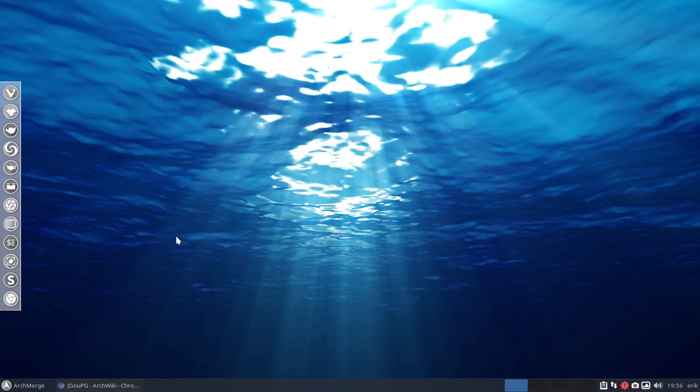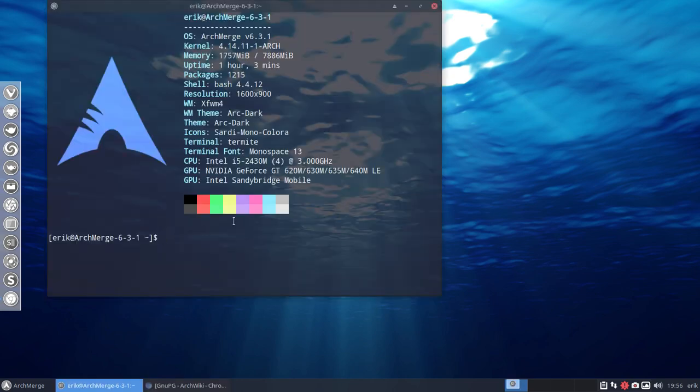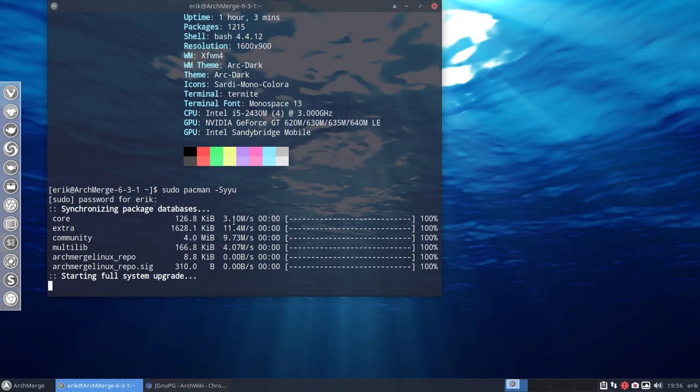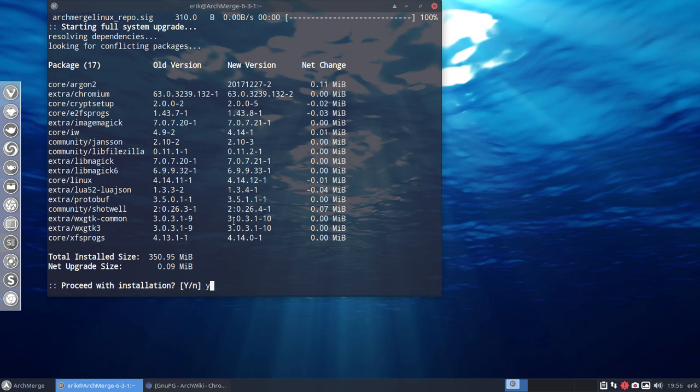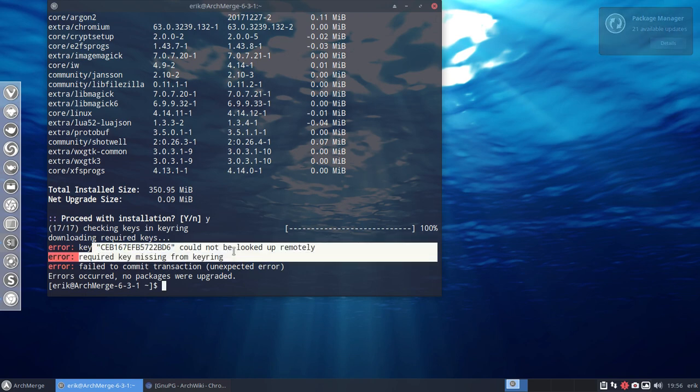I have an issue today, and we have had internet breaks through the day. The only thing I think now is that we have some changes in our internet service provider. So we're in Belgium, and we pay for our internet to a provider. And we get this error, key, SEP, and so on, could not be looked up remotely.